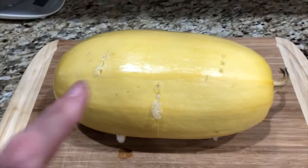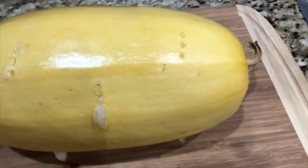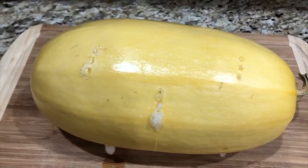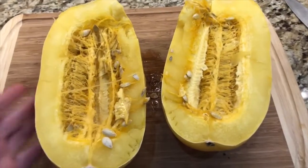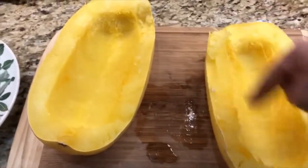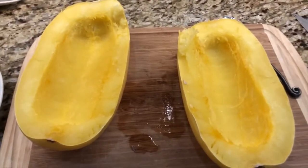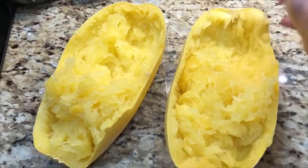This just came out of the microwave, and you can see that it definitely needed venting. I had it in there on a plate, and then I've moved it to the cutting board. I'm going to let this cool down just a little bit so that I can touch it, and then I'm going to slice it lengthwise, and then it will be time to take out the seeds and the pulp. So I cut it open, and this is what it looks like. And now I'm going to take a spoon and scrape out the pulp and the seeds. Seeds just slide right out. So then all you do is take a fork now and scrape out the strands of the spaghetti squash, and off you go.